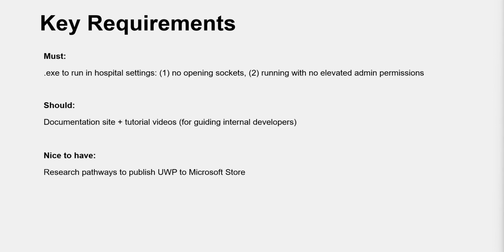The most important requirement for the front end is that it must be a .exe for hospital settings, with no opening sockets for security, and no requirements to be run with admin permissions. We should also have a documentation site as well as tutorial videos to ensure other teams know how to develop in this environment. Furthermore, we will also be looking into ways to publish motion input to the Microsoft Store as a UWP application.